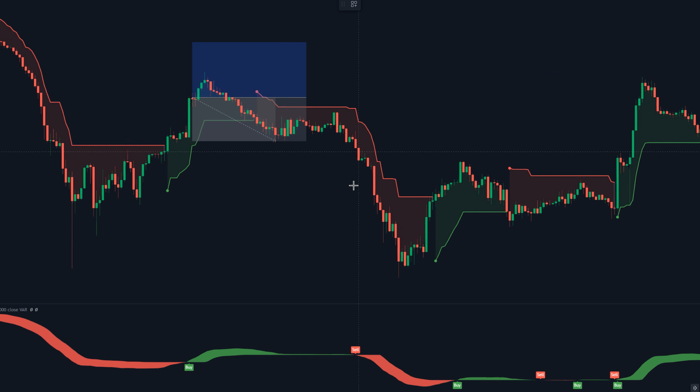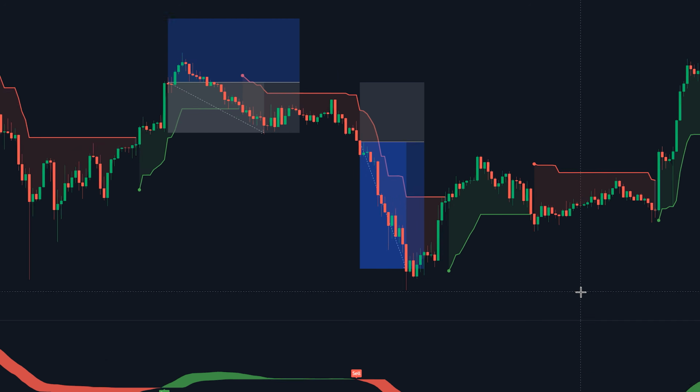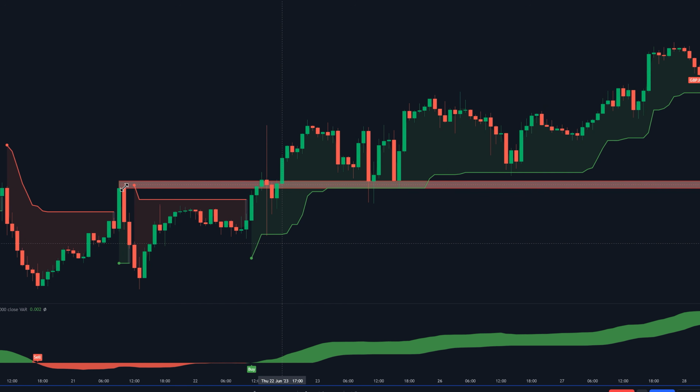Maybe you could be having a break and retest strategy where you take positions every time the price breaks and retests a key market level. You know, like this. This was a resistance level. The price broke above the level at this point and later did a retest. A way of incorporating these two indicators is like this.